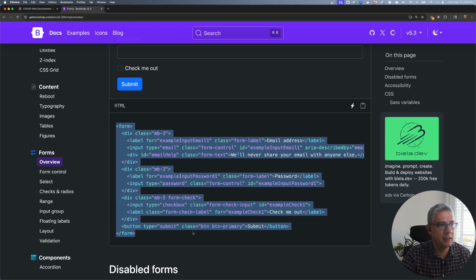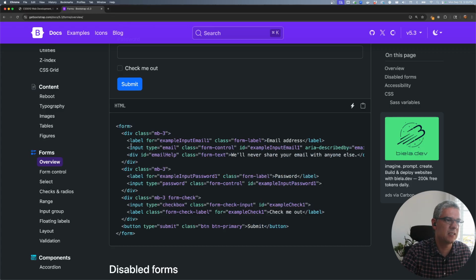Basically it's just an organization of putting a form, and then again combining different elements, like for instance a label and an input, and all of them just using the corresponding classes. So usually the way you start using this is just copying and pasting code and then modifying the parts that affect you. You have a full documentation in here.